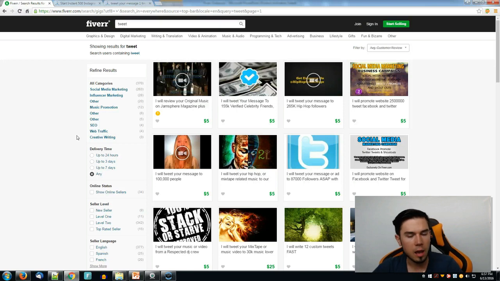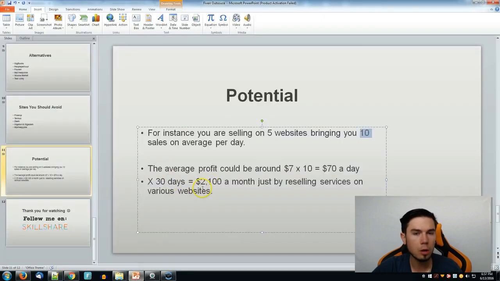And then the other thing is, if your service has been up for 2 weeks and you haven't sold anything, you must delete it and create another service. Continuously test out services. You don't want to waste time on a service which is not selling. This way, after a period, your profile is going to be optimized, and you're going to have services that will just sell continuously. So this is why I'm saying $70, $100, $2,000 a month. It's not completely impossible, but it's possible.